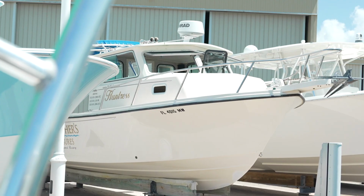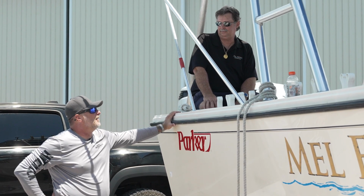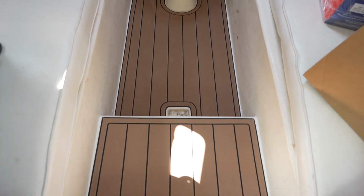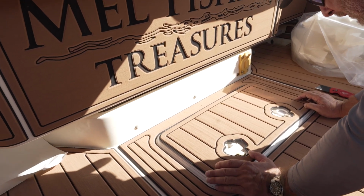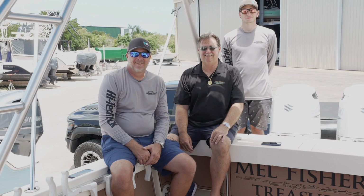I'd say I'm really looking forward to working on the new decking because it just solves a lot of problems we've had for years. So it's going to be like working on a new boat. So I'm so excited about that. The guys from High Tech Deck, they came in this morning, put the deck in, done really quick. It totally exceeded my expectations, and I'm thrilled to get out there on the boat and start using the deck.